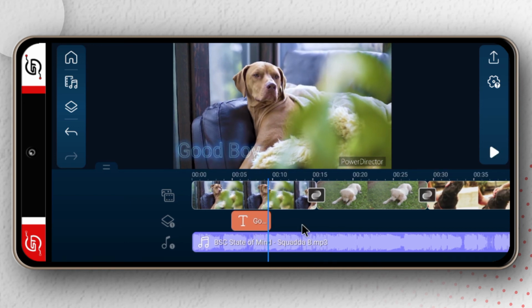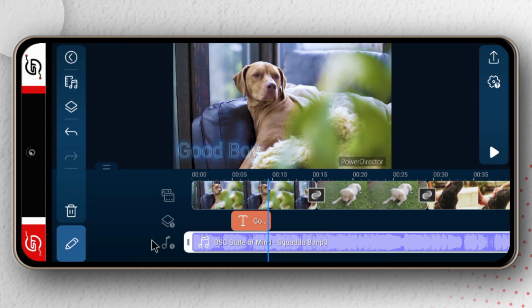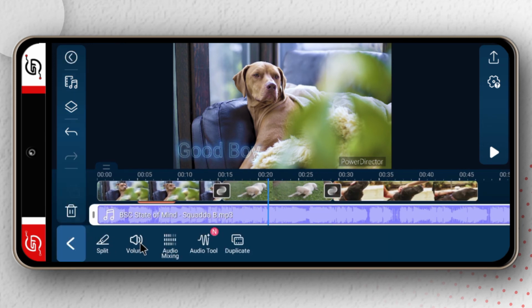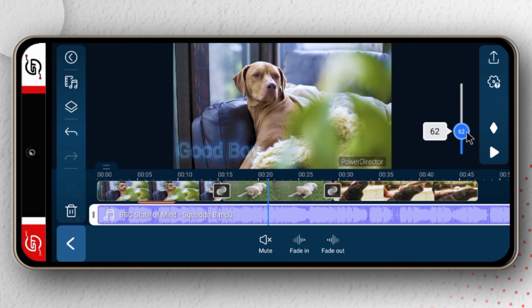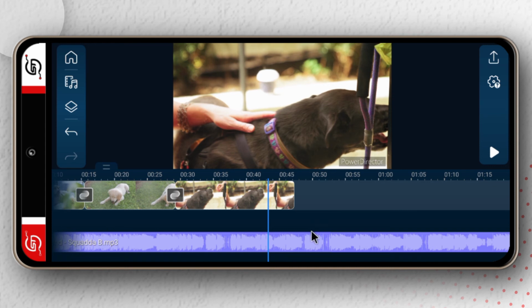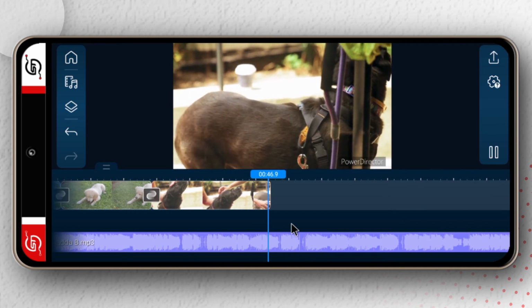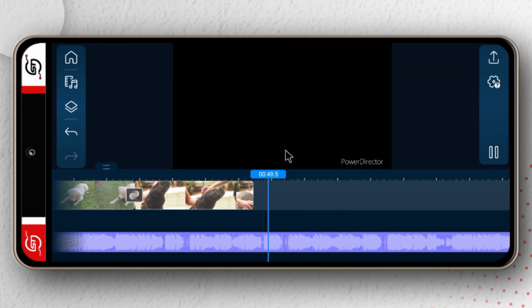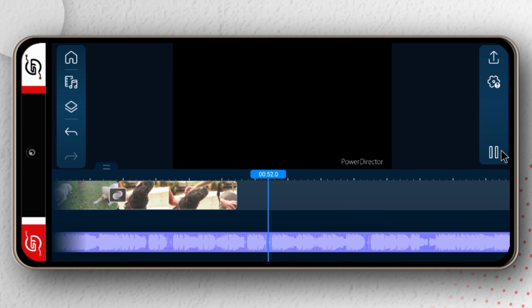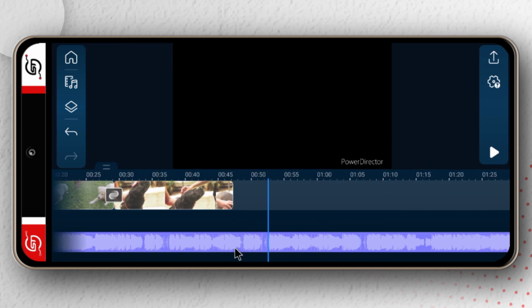If you want to decrease the volume, you need to click on the audio and then click on this, then click on volume and you can bring it down. This diamond icon here is called a keyframe, and we'll be working with that later on when I create advanced tips and tricks. Alright, so one thing to notice is that even after your video is done, like if the last clip you have is done, because of the length of the audio, it's going to continue that way, but you'll not have anything displayed on the screen. So you want to make sure you cut the audio where your video ends.